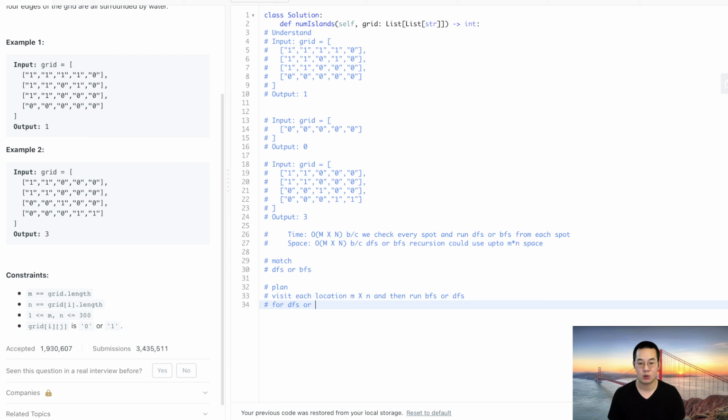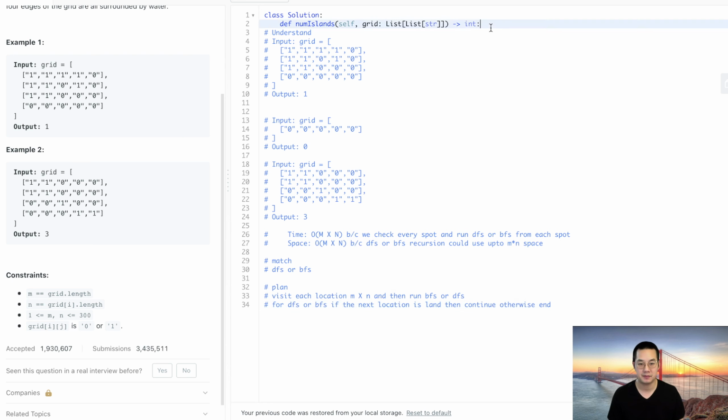For DFS or BFS, if the next location is 1, then continue. Otherwise, end. 1 being land. That's it. That's the plan.